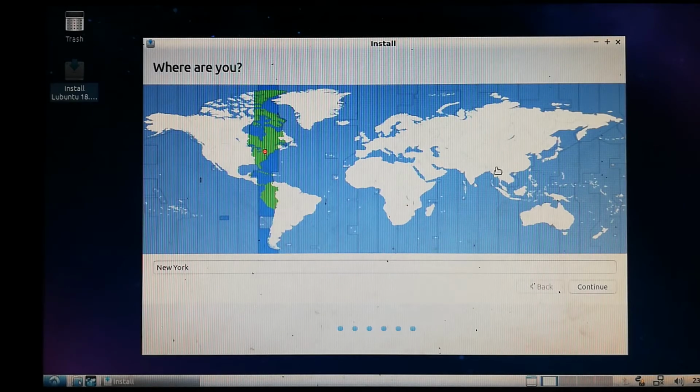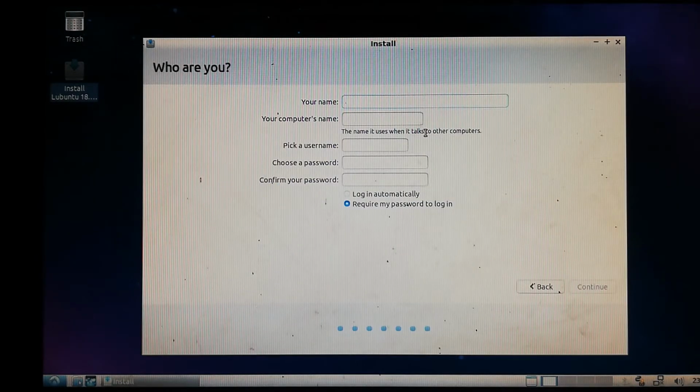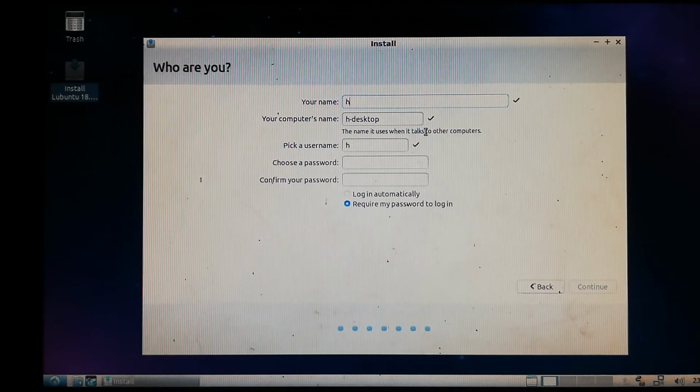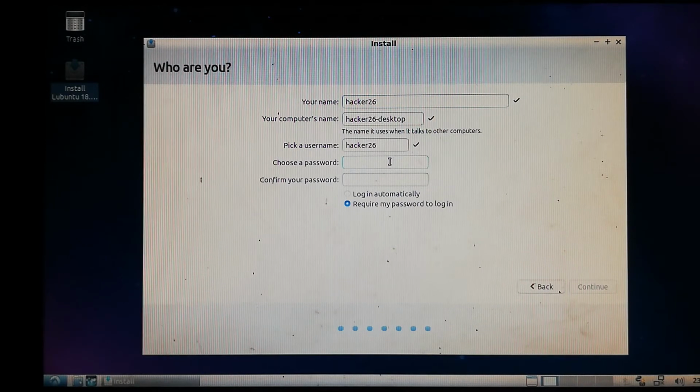Now you have to choose your time zone. I'm from Nepal, so I'm going for Kathmandu. Here it is Kathmandu, and let me go for continue. And you should choose a username for your PC. Okay, here it is my username, and let's pick a password.